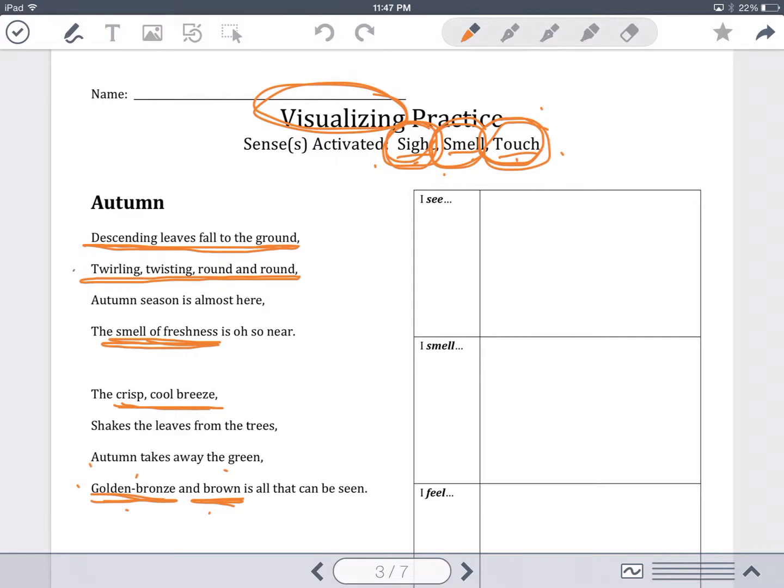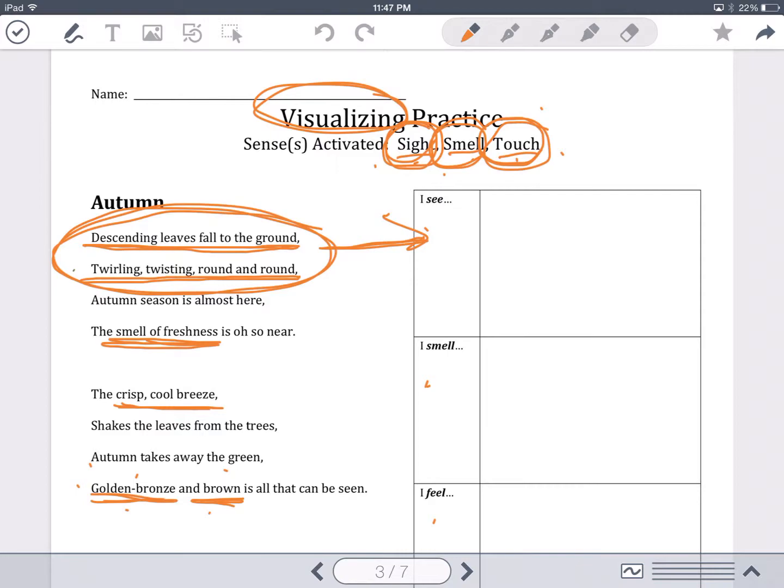So now I'm going to go back through, and whatever I underlined, I'm going to put it in its appropriate box. So, descending leaves fall to the ground, twirling, twisting round and round. Okay, I feel like this entire section is something that I can see very clearly in my mind.